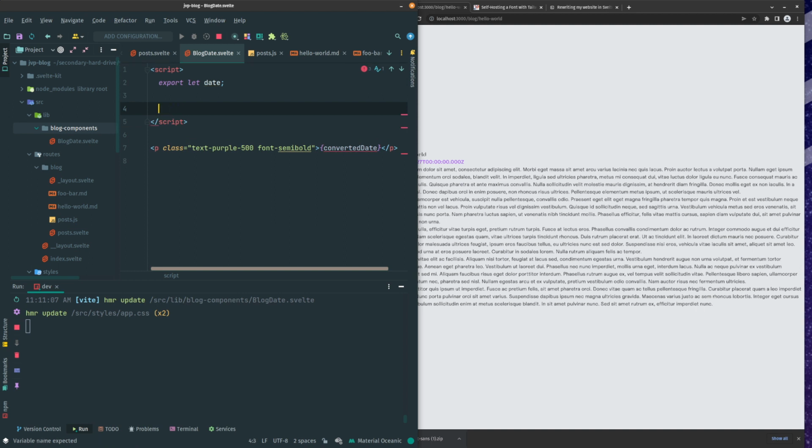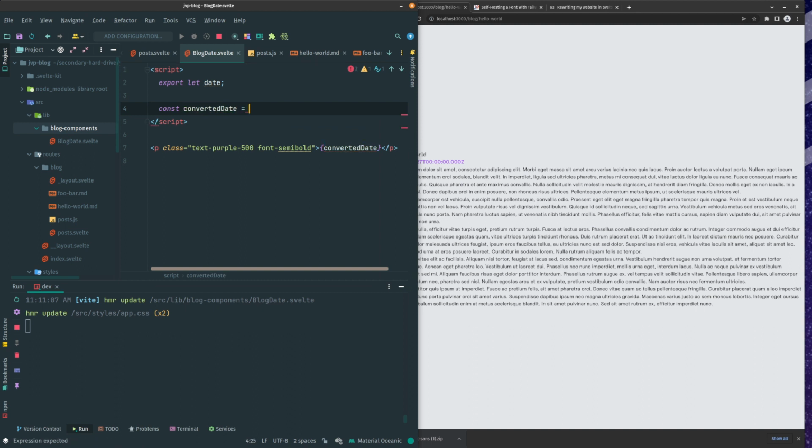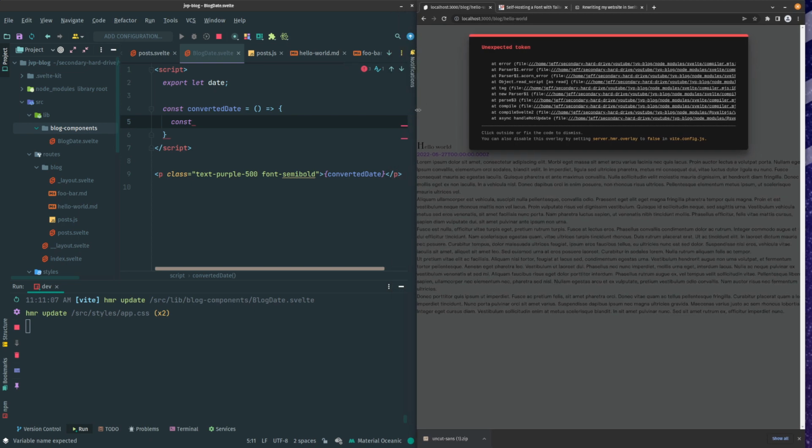Let converted date, no, it doesn't have to be reactive, so we'll just say const converted date equals, const date string equals date dot sub.